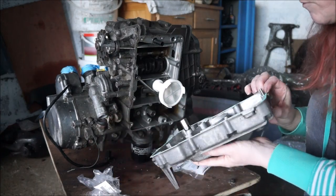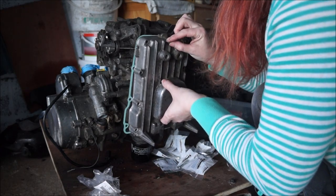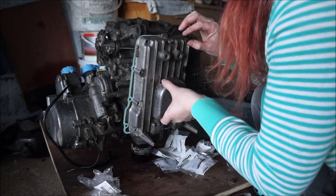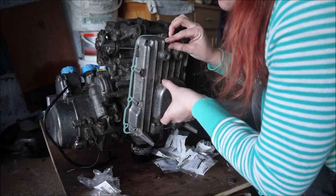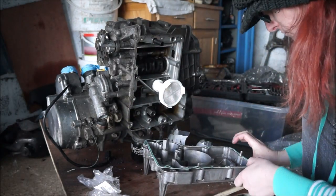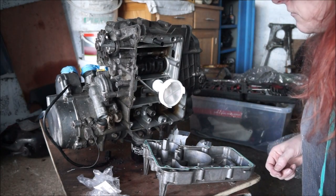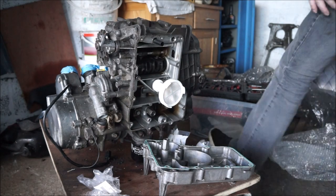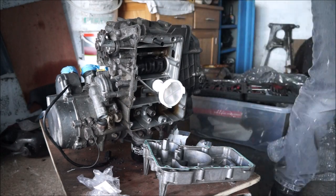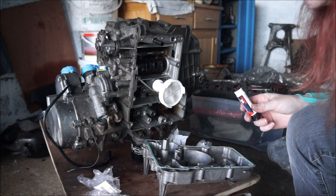Okay. Let's hold that up like that. Actually, what I might do, when I'm thinking about it, is put some of that blue sealant on the threads when they go in. Yeah, okay, I'll do that. This is like a Pritt stick. Never seen one. Well, until I actually bought one, I'd never seen it before.